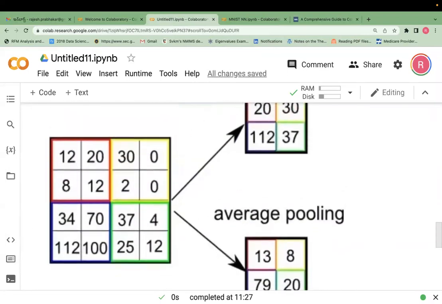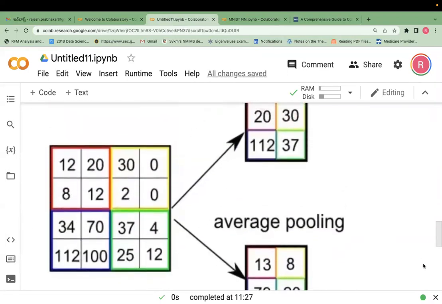Now you can see here. In max pooling, we'll take the maximum value of the quadrant. Here we have 4 quadrants. In max pooling, you will take the maximum value of each quadrant. In average pooling, you will take the average of each quadrant. 12 plus 20, 22, 30, 52 by 4 is 30.